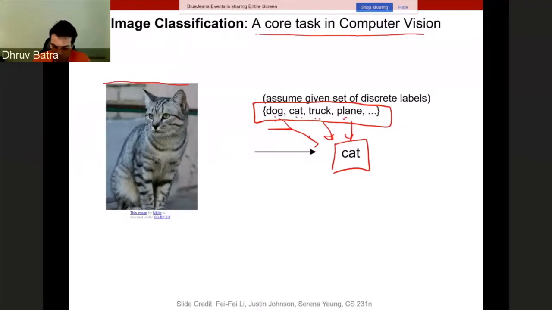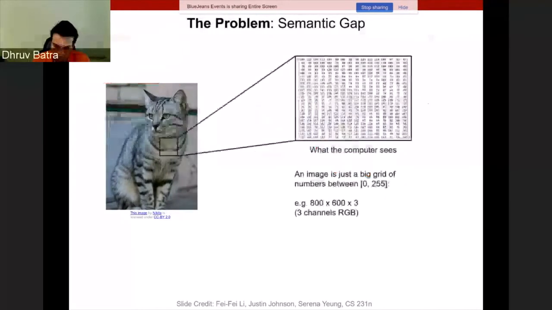This is pretty simple. The reason why this task is difficult is because the way humans perceive images is very different than how we represent them in computers or for programs. You and I aren't even aware of these objects called pixels, but the way images are represented in computers is by arrays.